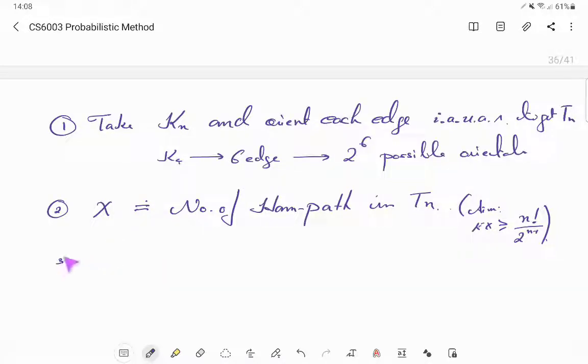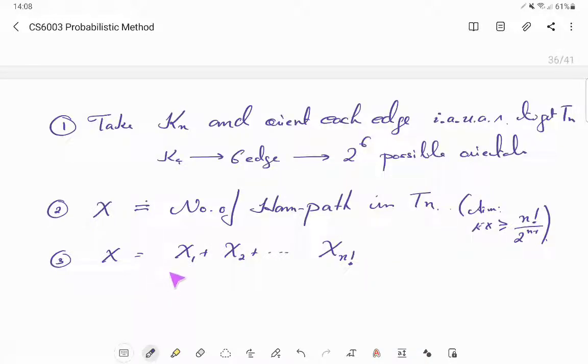The next step is to write X as X1 plus X2 plus some Xm; we'll think about what this m is. Each Xi is going to indicate whether a particular path is a valid Hamiltonian path. Remember, if there was no orientation, then you had n factorial possibilities of arranging vertices in a particular order, because there are n vertices in total. So this number m here is n factorial.